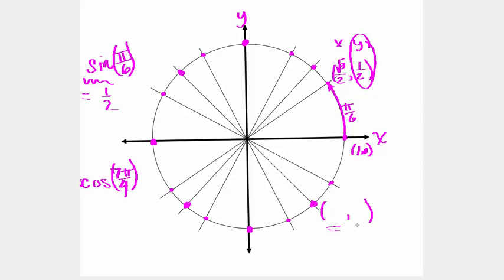So now let's recall all of the symmetry to help us fill in these values. You'll know that the x-coordinate of that point should be the same as the x-coordinate of this point that's directly above it. And if we follow our pattern, remember this is 1 or square root of 4 over 2, square root of 3 over 2, and then square root of 2 over 2 for that x-coordinate. So it must be the same down here, which means this x-coordinate is square root of 2 over 2, and that exactly would be the cosine of 7 pi over 4, square root of 2 over 2. So this trick of using the unit circle and its symmetry works for any value on the circle.